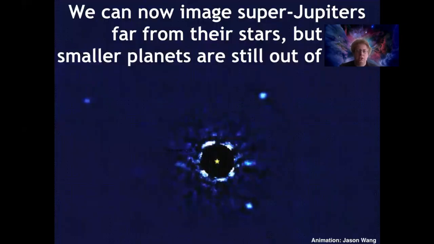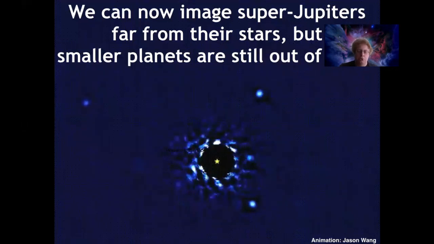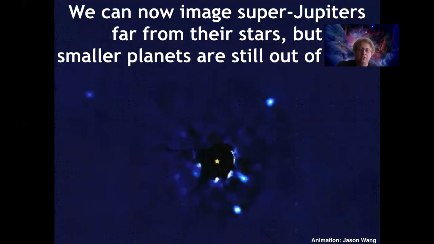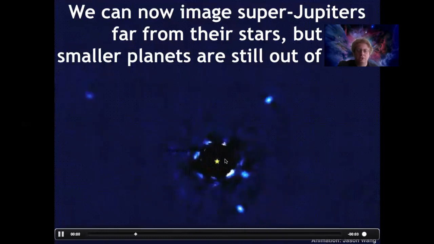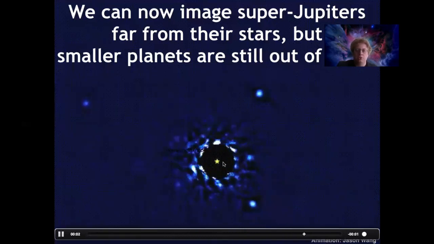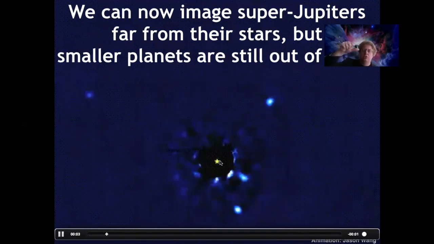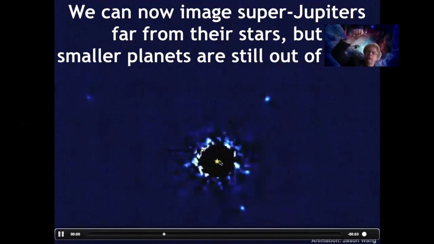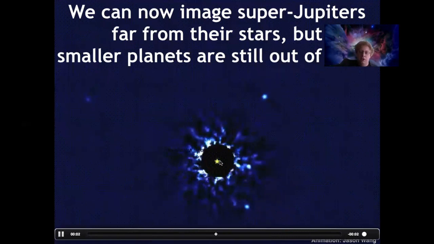So using this technology, we can actually now image superjupiters around other stars. These are real images of planets around another star. This is the star HR 8799. This big black region here is where the star is. What they have done is they've put something called a coronagraph over it. It's essentially a very high-tech version of your thumb. If you put your thumb up to the sky to block out light from the sun so you can look at something nearby, but it's inside of the telescope.